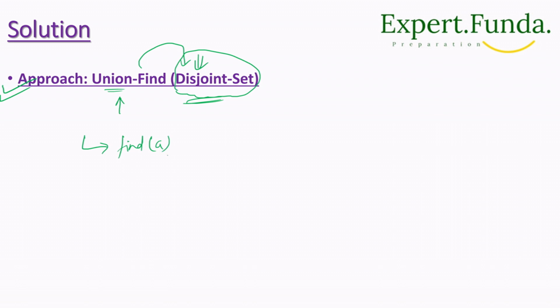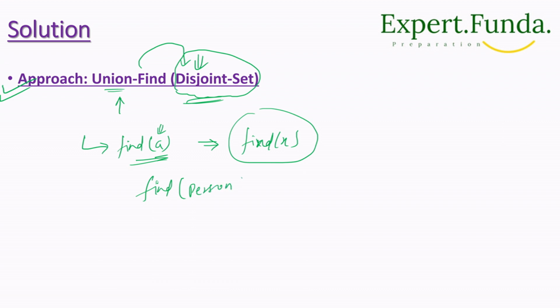Find method, so there can be a value, right? In the previous study question that we developed, we did find x, and we are finding its parent, right? So actually the find method returns the group that an individual belongs to. If someone is passing a person A, so if there is a function find person, and you pass a person, it will return its group. That's why we create the find function, and this function will return its group. That is my purpose.